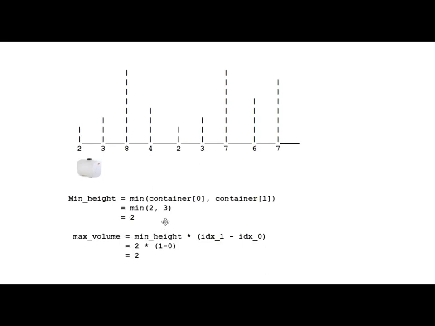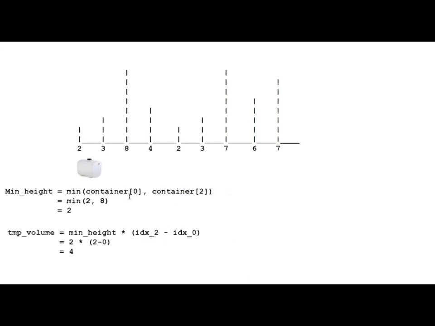So let me go through the second iteration. So this is the case. Now we are at the 8, or the second index. We're comparing the min height for 8 and the min height for 2. So obviously the min height would be 2. So we have a 2 and 8 comparison, and a min height of 2. And then we need to get the length. How far is it, right? From here to here, 1 unit, 2 units. So that's what we do: index 2 minus index 0. So we have 2 for the length, and the height is 2.